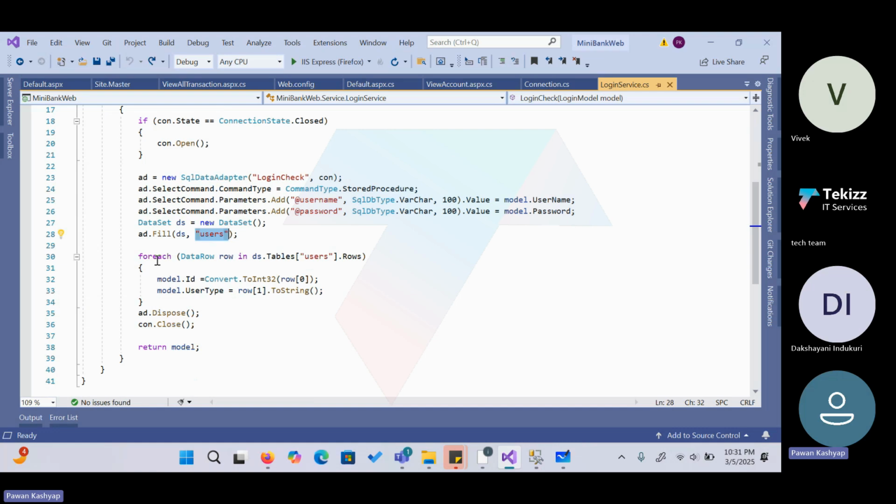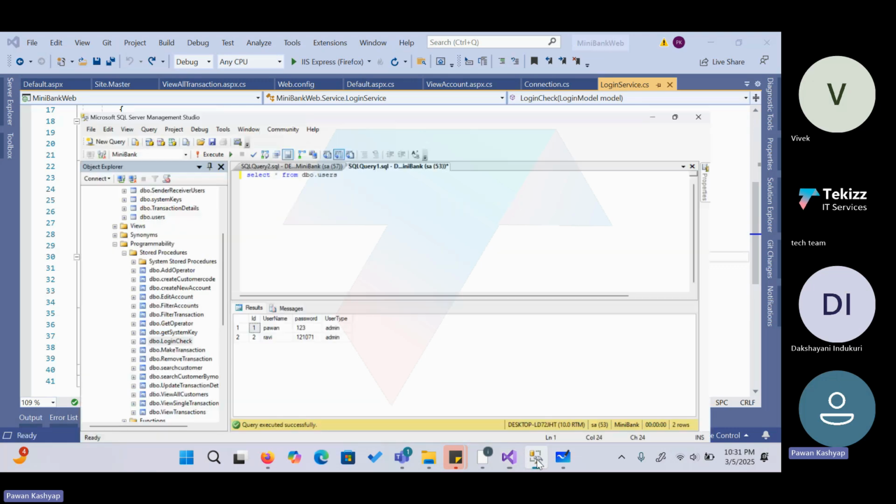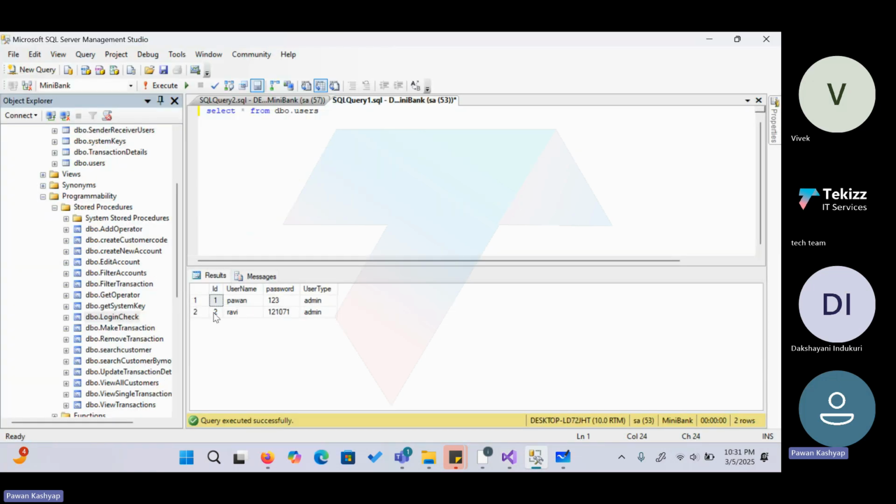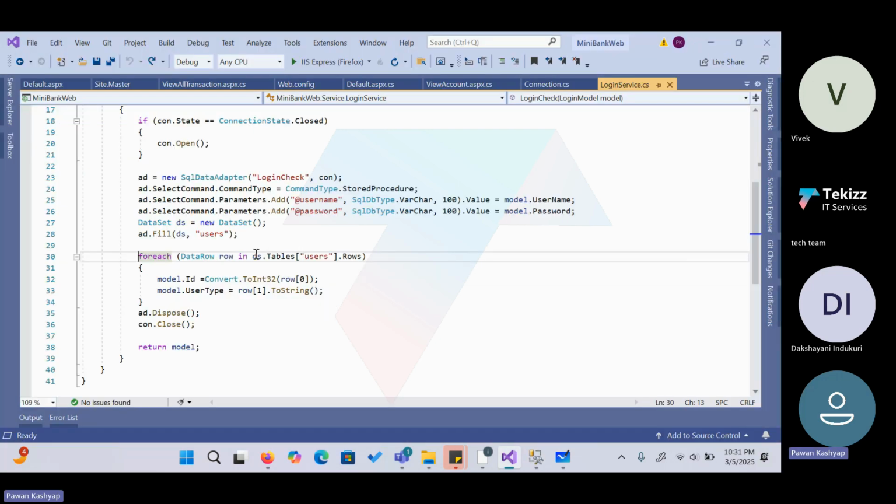To fetch the details from the dataset, we can use a for loop. The dataset is basically a structure similar to a table, with rows and columns.